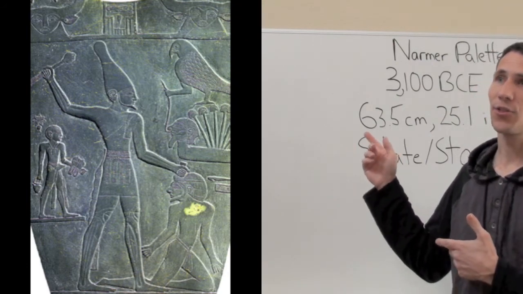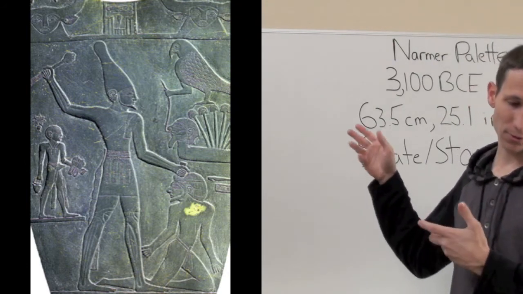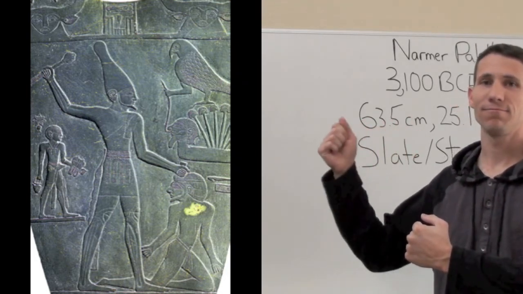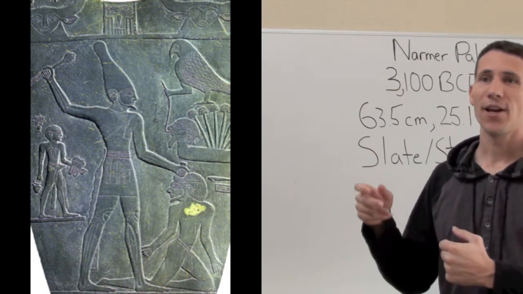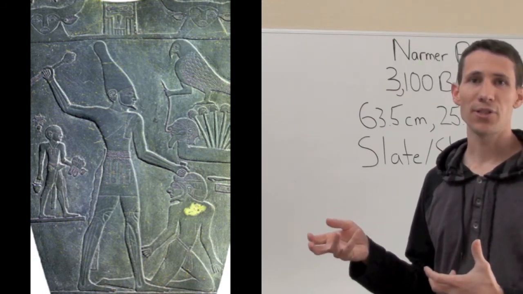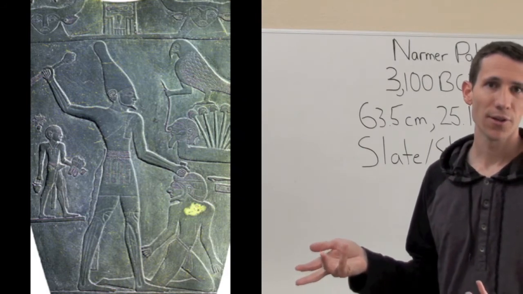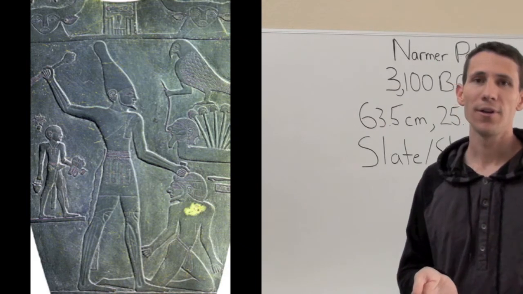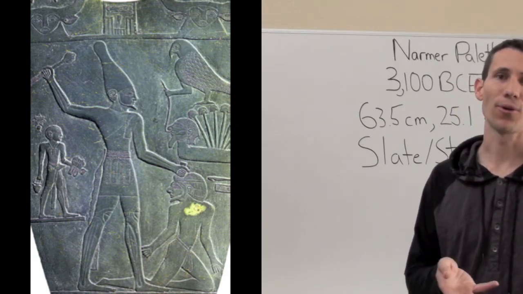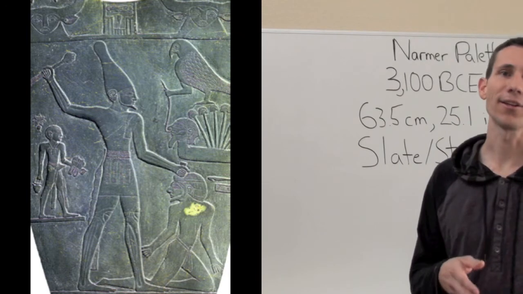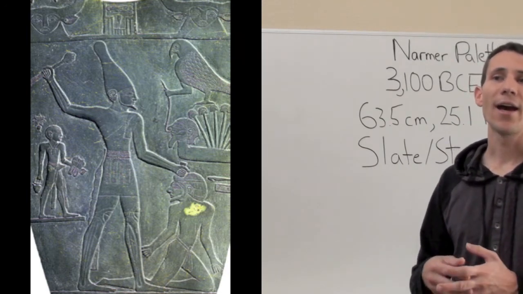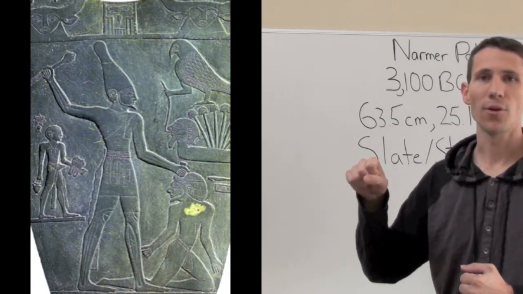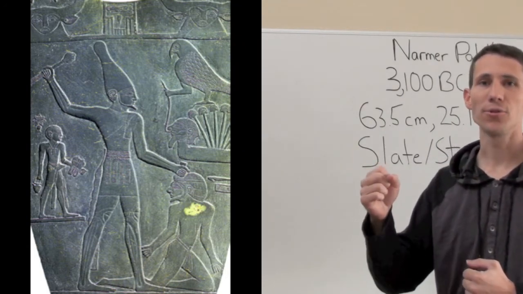And that's why also you can see in the central register, right by the head of the man who's about to get clubbed, you have a falcon, which is representing perhaps Horus, the god Horus, but also it's representing Narmer and his connection to Horus, or to some early falcon god, sky god. And the falcon is holding the prisoner by the nose.